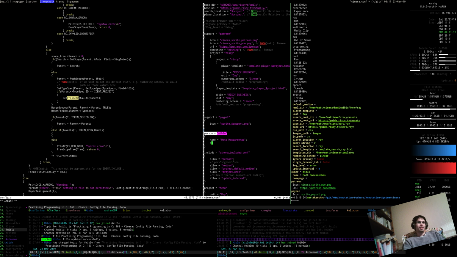So whereas this is doing a get scope, which only operates on the immediate parent, it would be like a kind of escalate up through the entire ancestry.